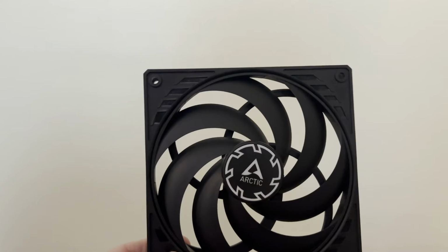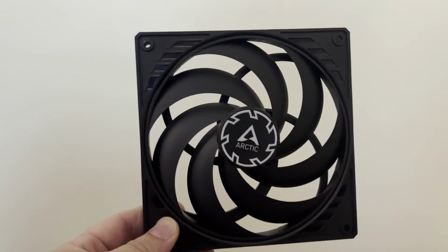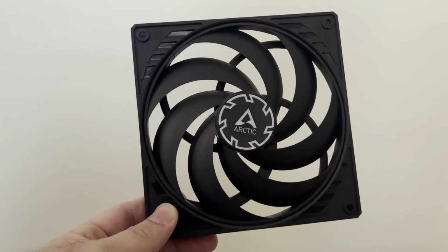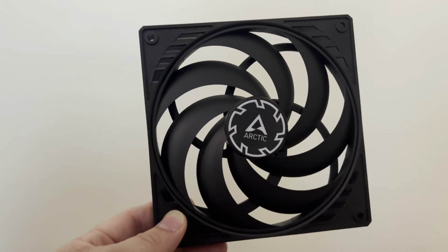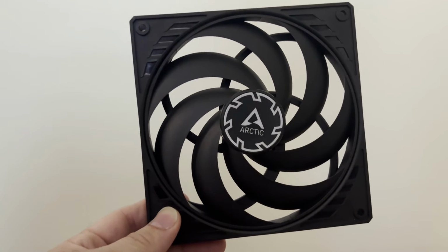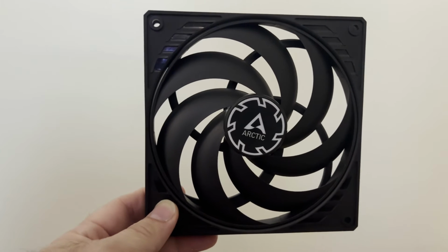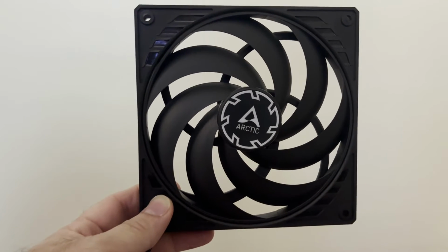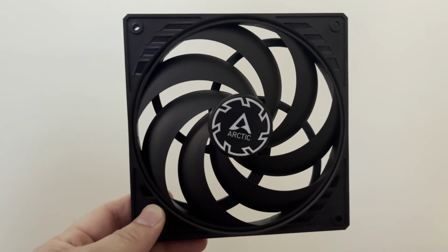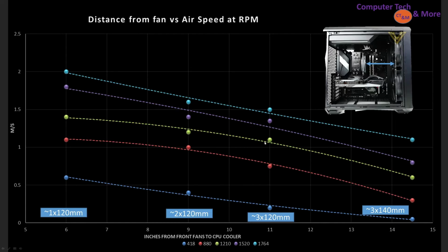And one thing I didn't note before is that this has more blades than the regular P14. And that is likely because it is a narrow fan. So to keep the performance similar, Arctic opted for more blades rather than keeping the blade count the same. This does mean that frequency-wise, it's probably shifted towards the high end, because more blades tend to mean a higher pitch. And we'll see that from all the tests.